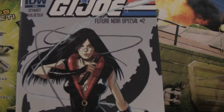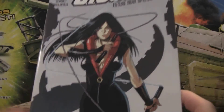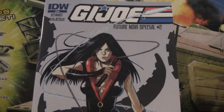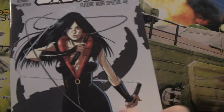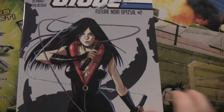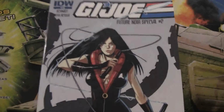And the other thing is, if you don't already know it, comics are able to most of the time put any picture they pretty much want to on the main cover, as far as I know. So the story doesn't necessarily have to do with anything that's on the cover, and then the cover doesn't necessarily have to have any connection to the comic, if I'm not mistaken.